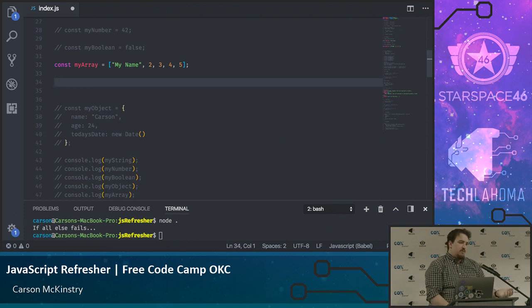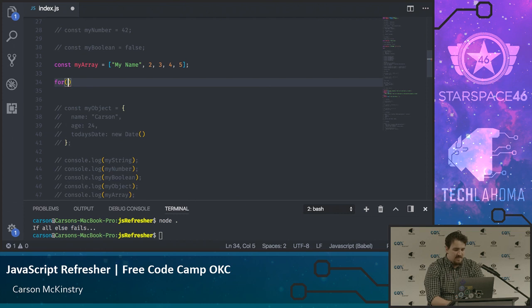Oftentimes we use a for loop because it's going to make more sense when you're trying to read it. A good rule of thumb is to always write as if the next person that reads your code knows where you live. And often that person is going to be yourself. So you always want to write something that makes it easier for you to read.